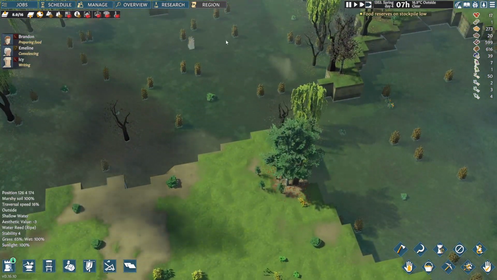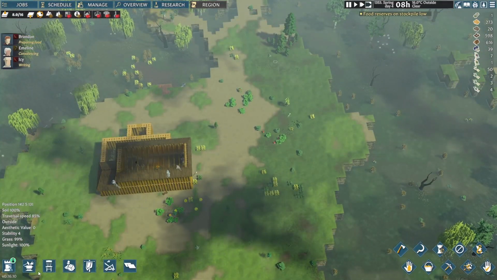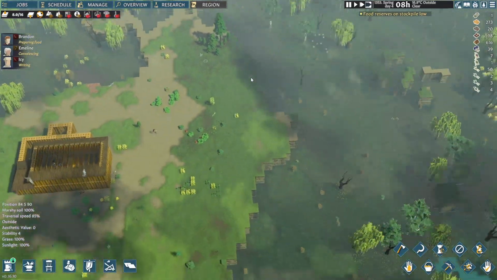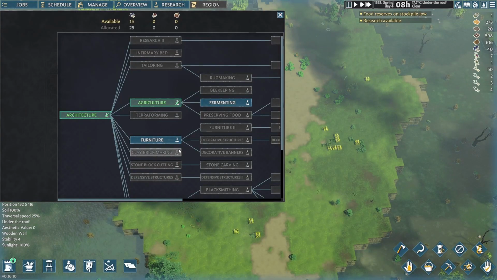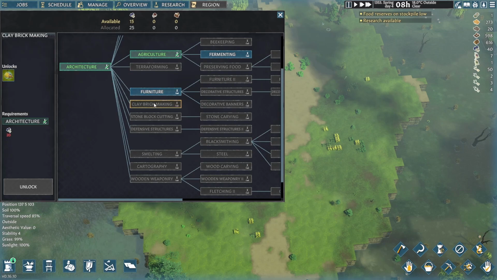In terms of animals, is there an animal find button, or do I have to hunt manually with my eyeballs? Research is available. Okay. Well, clay brick making might be nice. We could actually make some bricks. Stone cutting could be cool.